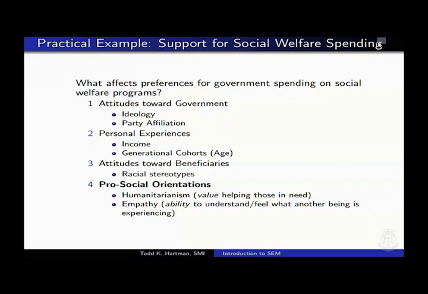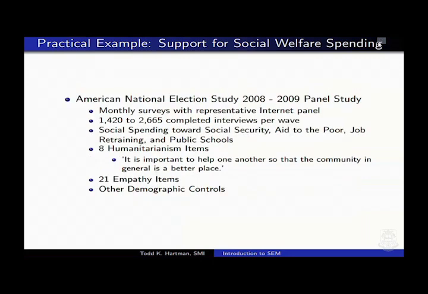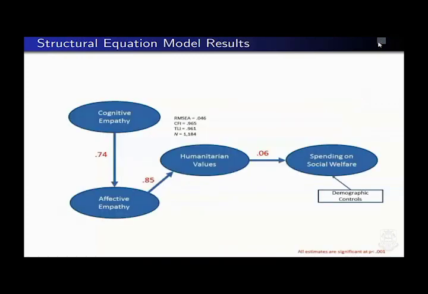So, without going into all the gory details, just to give you a sense for how that might work, there's some election data out there that looks at this sort of stuff, that has a number of different measures from completed surveys, from a nationally representative survey. We've got items for a number of these different things that we just looked at, and we'll see how we can model that.